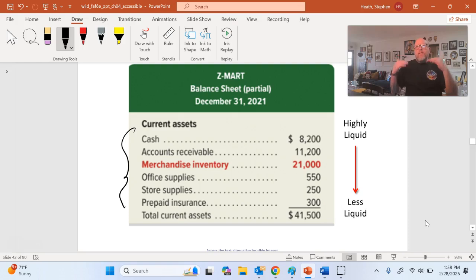And then we rank them in terms of how quickly we convert them to cash. So since cash is already cash, it's at the top. Accounts receivable, we're assuming we're going to probably try to convert that to cash within 30 days. Merchandise inventory, right? We first have to sell the inventory. Generally, it may be on accounts receivable, and then we have to convert the accounts receivable to cash. Office supplies are something that we're going to use within that year, right? When you get down to these, come on, who knows which one should be listed first? But I think if you got cash, accounts receivable, merchandise inventory, you're probably fine.